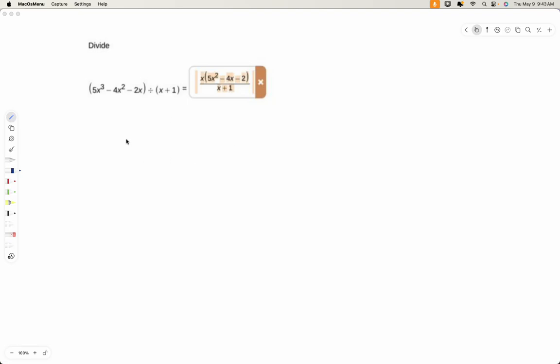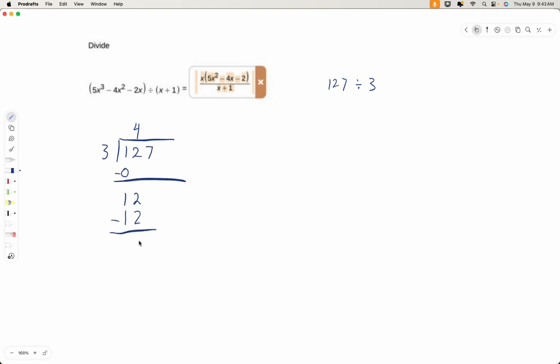So you're going to set this up just like you would long division. Remember in elementary how you would do, let's say, if you were told to divide 127 by 3, right? You would put 127 in the box, and then you'd put 3 on the outside and say 3 goes into 1, 0 times 3 is 0. Then you would subtract, and then you bring down the next number. 3 into 12 is 4. 4 times 3 is 12.